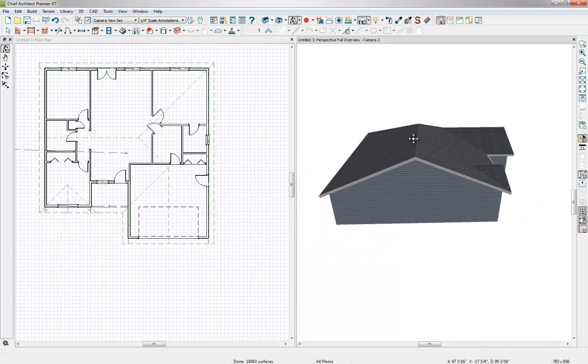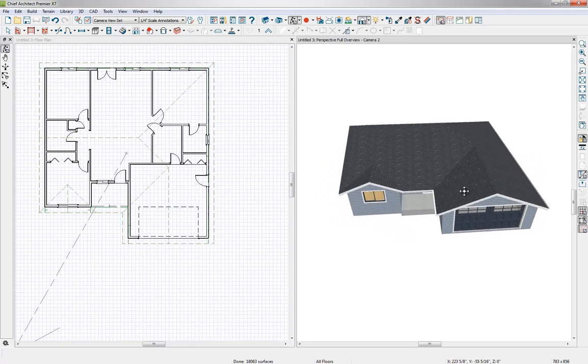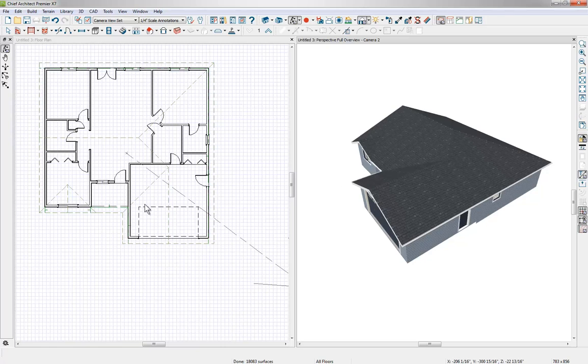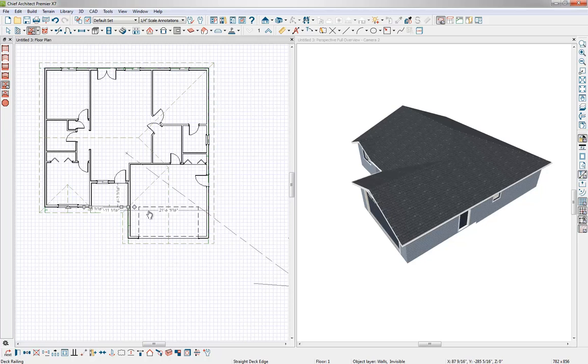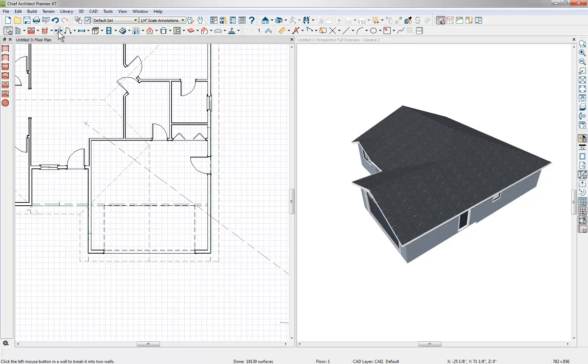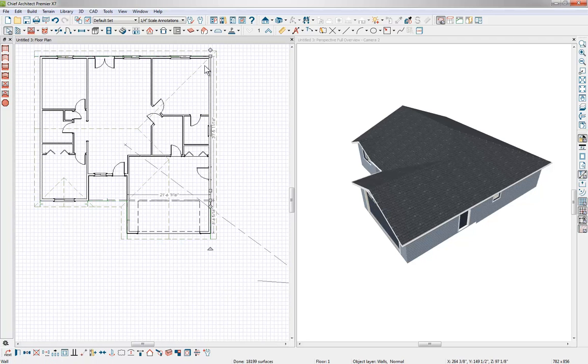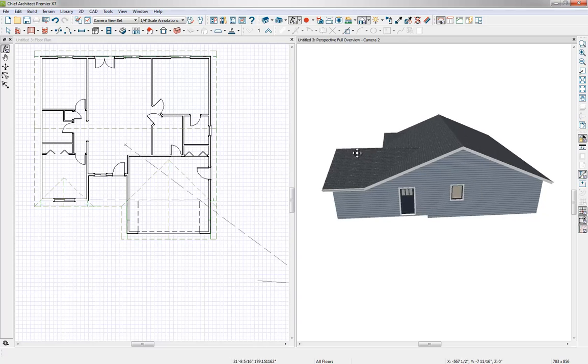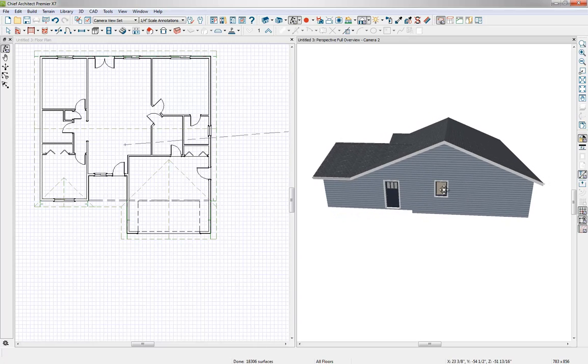Now we want that ridge line to continue to go all the way over to the other side, and in order to do that, we'll need to have this wall here break exactly where this wall comes out over here. What we can do is extend this wall right here temporarily. We're just going to select it and grab it and extend that out, and that will make that intersection point for us. And I'm going to click on our break wall tool, and we're going to break this wall into two sections. So now when I click on this long wall, instead of getting that long wall all the way through, I get a section here and I get a section here. So now I can select that section and change it over to a gable, and that will ensure, if we get back to our view here, that we have that intersecting gable condition that we were looking for there.